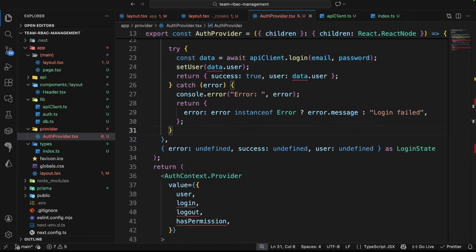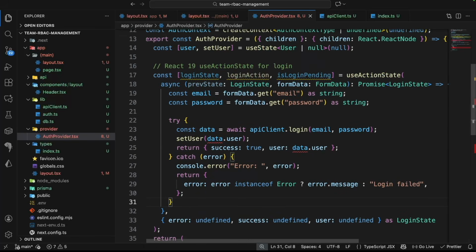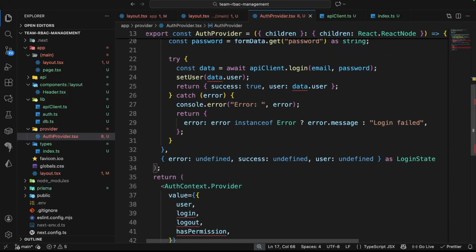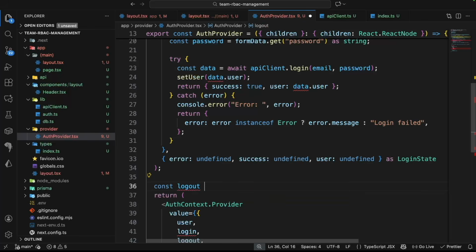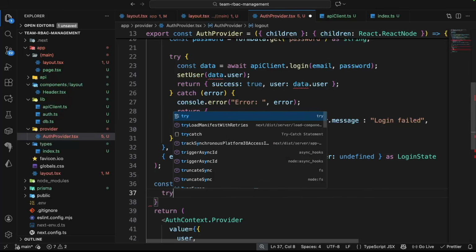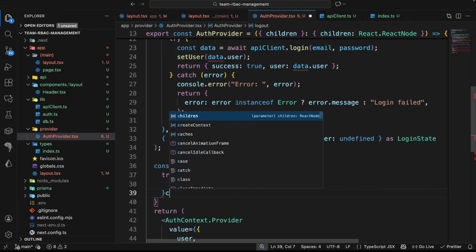Then what we will do is we're going to also write the logout function. So this was pretty much for the login. I will come here and then I'm going to have a constant logout. This is going to be equals to the async arrow function, and in case of the logout, what I have to do is I'm going to have a try catch block.